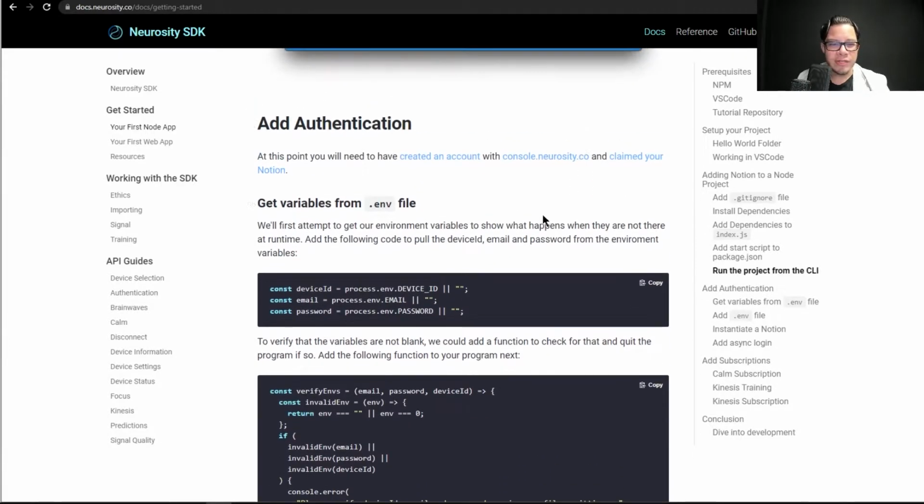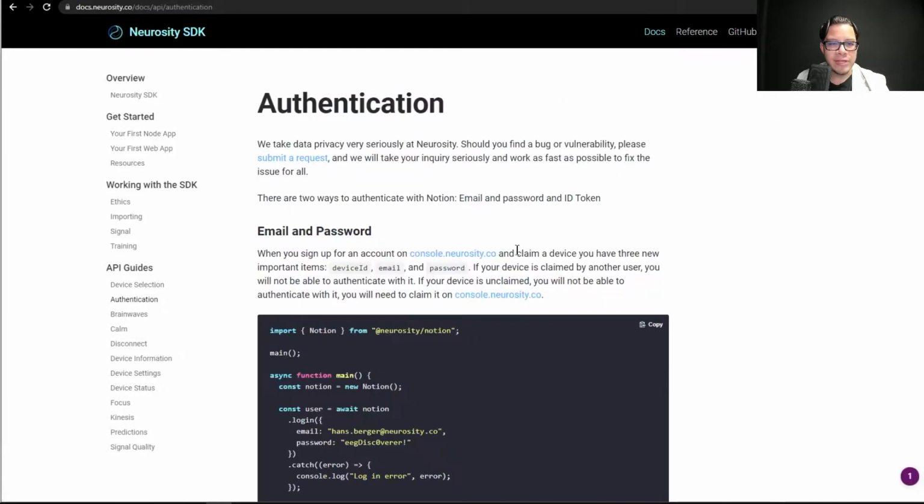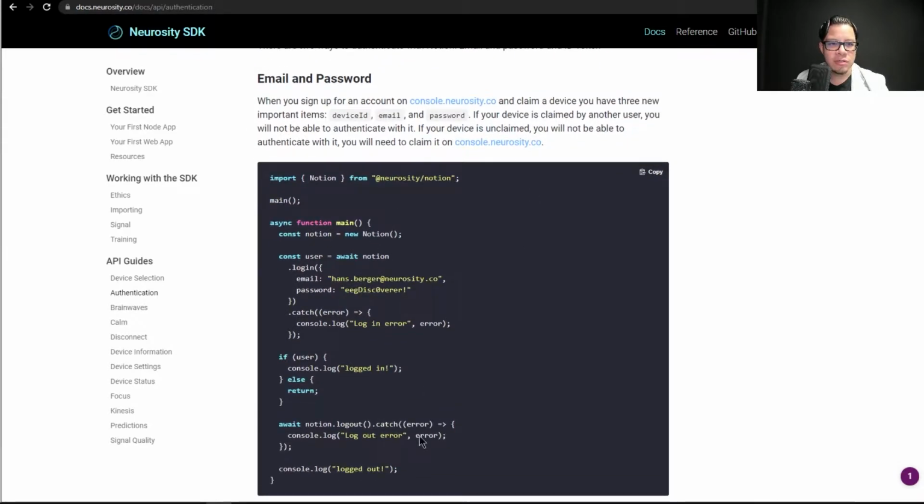When it comes to authentication, this first example requires a .env environment file in order to be able to get the information from another source. But you should disregard this for Unreal Engine 5 because this plugin does not play nice with these .env files. So you should actually follow the API guide on authentication, and I'll tell you how to plug information from Unreal Engine into the JavaScript in just a moment.